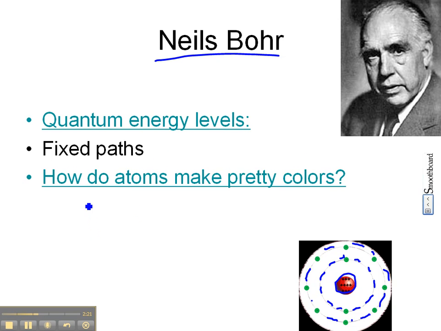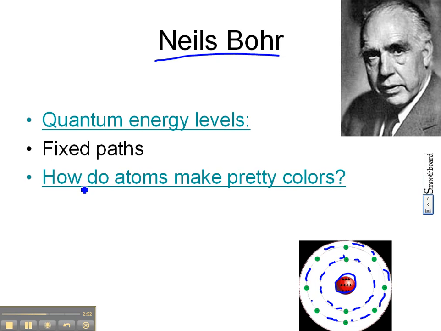We watched a video in class. I'm not going to show it right now, but we watched a video and then we burned a few different kinds of atoms like cobalt and boron and copper, and we see that these atoms, when they're excited, when they're given energy, glow and make different colors, such as copper makes a wonderful green color. Now we want to explore how atoms make these different pretty colors. Easiest way to do it is actually just by drawing it.